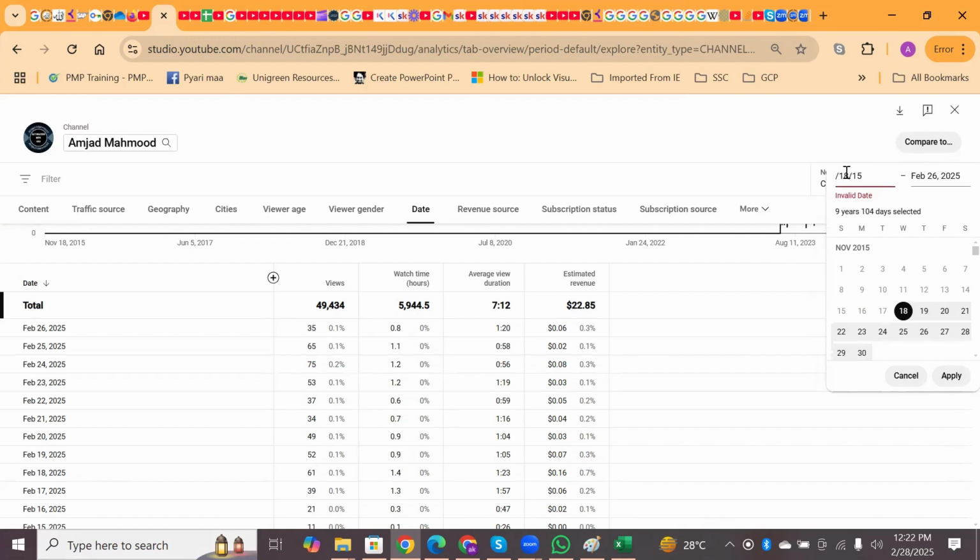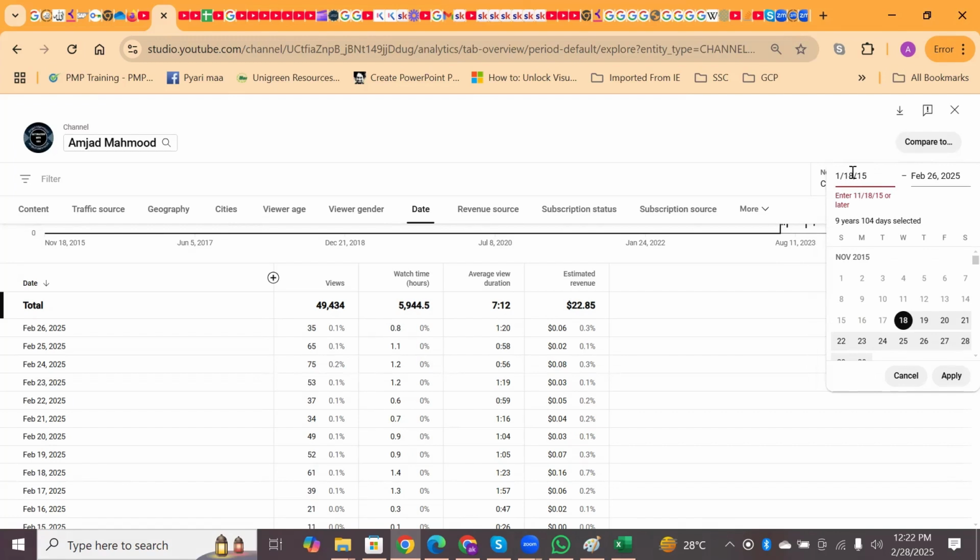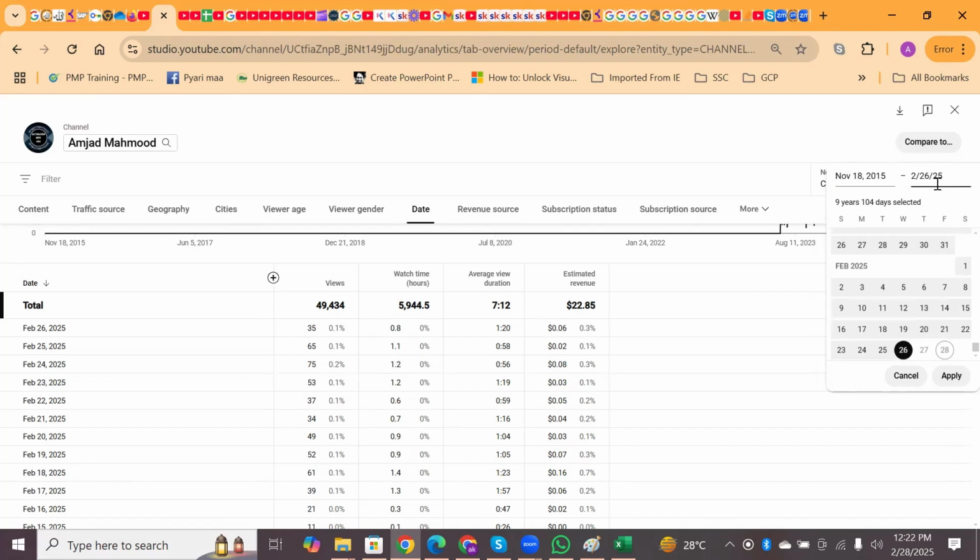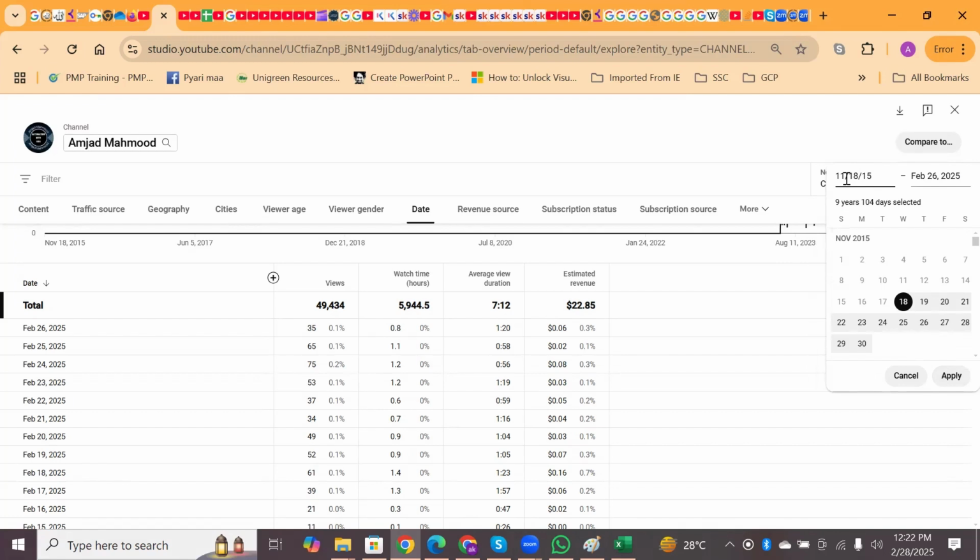So January is 1, and this will be 21st of January, and until the 26th of January. February is fine, right? And we apply it. But make sure that this is correctly read.